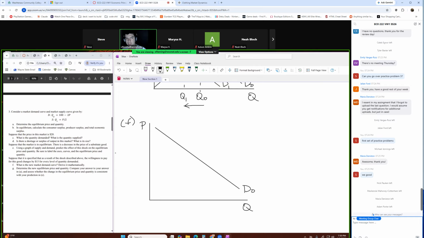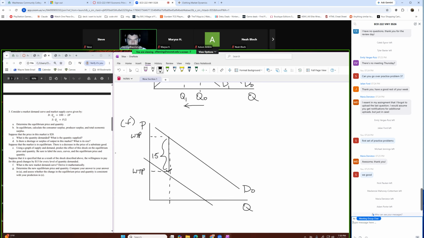So really, when I say the willingness to pay is going to change by $15, it means that the willingness to pay is going to decrease by $15. So when the price of Xbox goes down, for every quantity of PlayStations, we're going to be willing to pay $15 less. Okay. For whatever reason, right? Now, what that means is because this height of demand represents the willingness to pay, right? If the willingness to pay decreases by $15, then this distance, this new willingness to pay, is going to be 15, right? So the new demand curve is going to cut in like this.